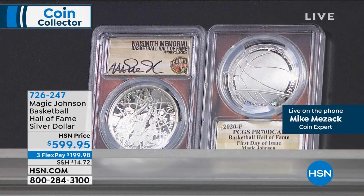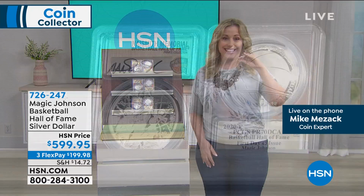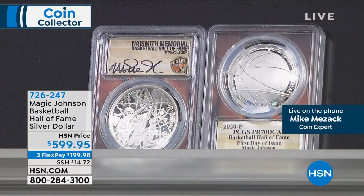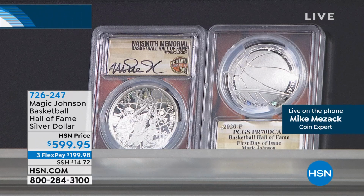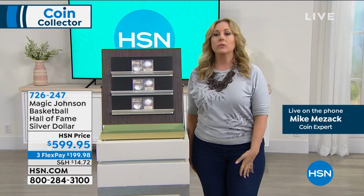Yeah, I mean, this is amazing, and actually hand signed. So the signature there isn't a stamp; it's sealed. And when you see the 70, that is the condition of the coin. It's on a scale of 1 to 70, and so 70 is perfect. I have still yet to understand how 70 is perfect. I would think of 100 being perfect, but in the world of coin collecting, that's perfect. So the higher the grade, the more it's worth is ultimately what it comes down to.